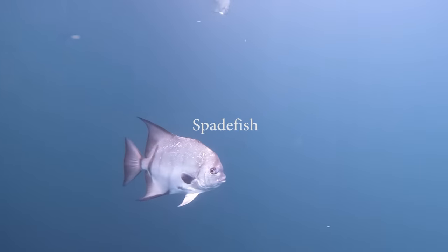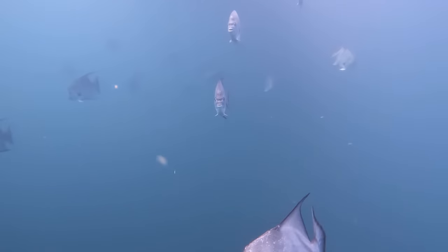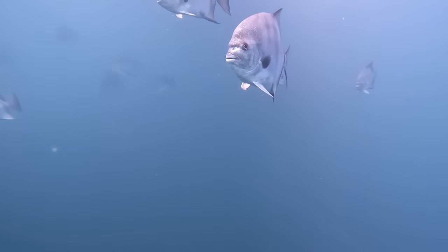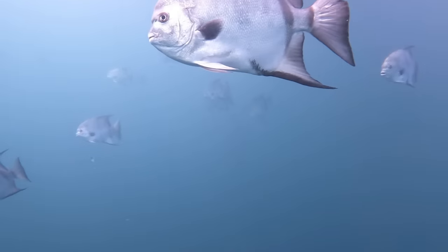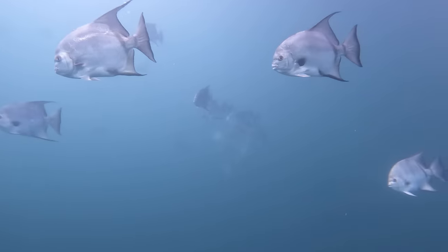There's a bunch of spadefish. Now these fish right here I think are super underrated. There's no size limit on them, they taste phenomenal, they fight really really hard, and they're difficult to catch — they're tough to get to bite. You've got to use little pieces of shrimp, light line, small hook. And there were just acres of these spadefish underneath the boat. Those are big ones — you get some nice fillets off those guys. Good sized spadefish.